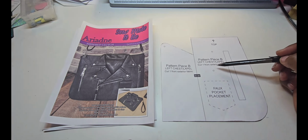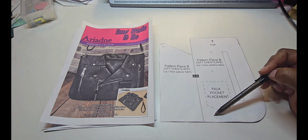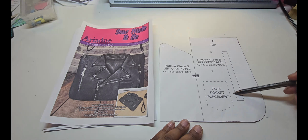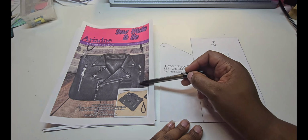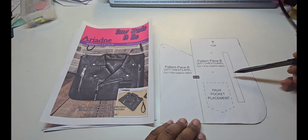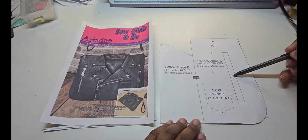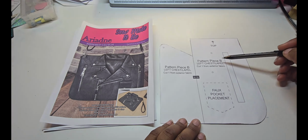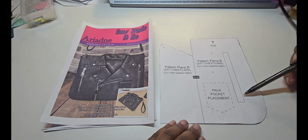Now, make sure when you cut your pattern pieces out, you match the B part on both pieces and just tape them together. You want to go ahead and have this hole right here. This is going to be your pocket placement for this zipper right here on the front. Now, you do not have to cut this box out just yet. I typically don't because I want to make sure that my window is going to be matching up, and it just makes it easier for me to put that pocket in without having this one cut out. So I did not cut this one out.